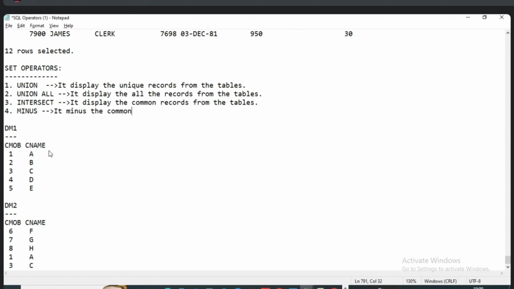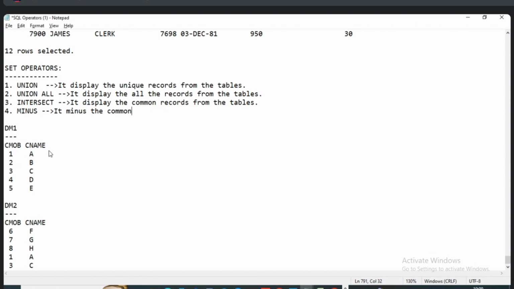So here the data will be sorted in ascending manner. Also, multiple salesmen are there, but we are getting only one salesman. So Alan, next to B, Blake, next to C, Clark, James. Manager, salesman, only one time we are getting the salesman. So in total, 9 records only we are getting.